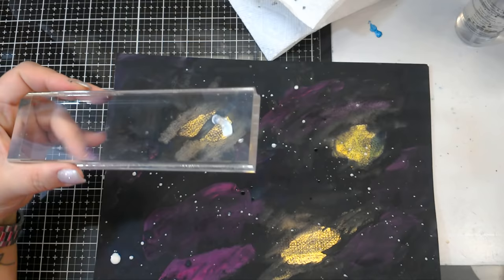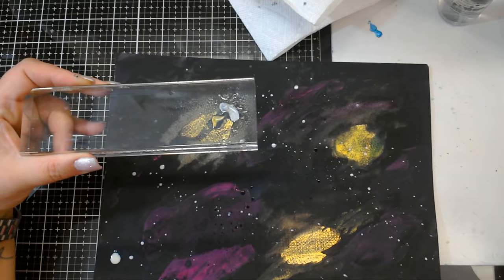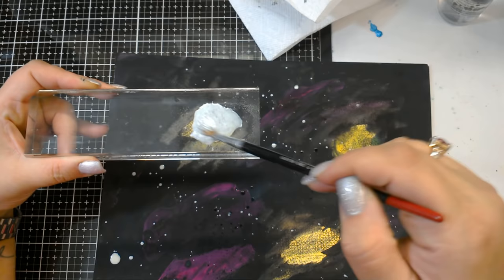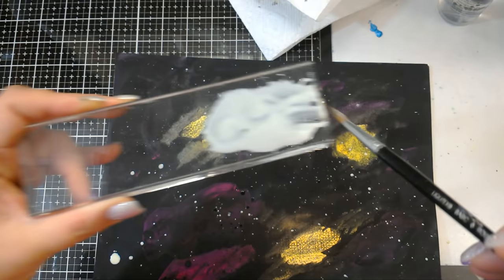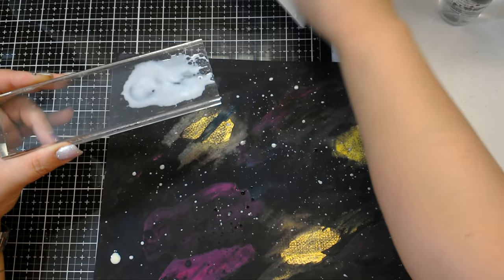All right, now we're going to do the silver, same kind of thing. Spray that down. Yeah, this paint definitely has a binder in it to make it thicker in consistency and creamier. Splatter everywhere. We might have too much splatter. You never have too much splatter, right?